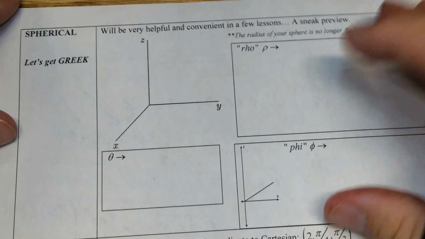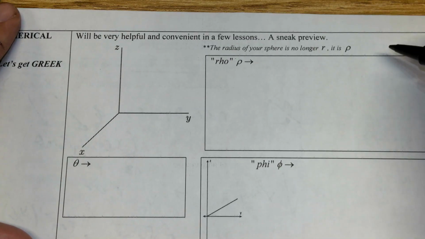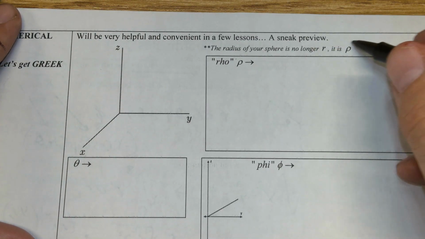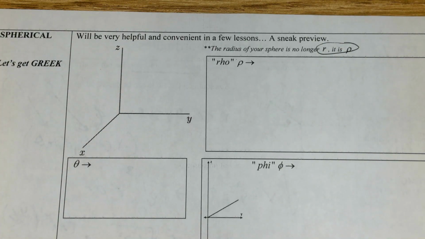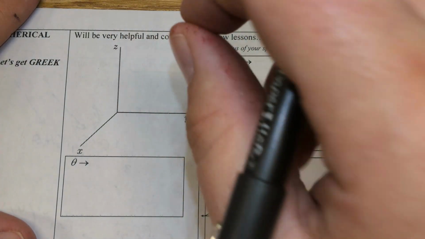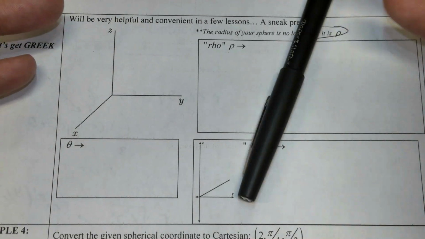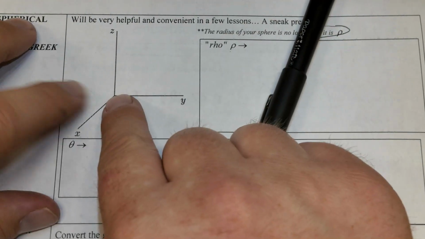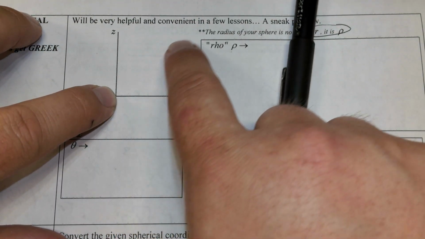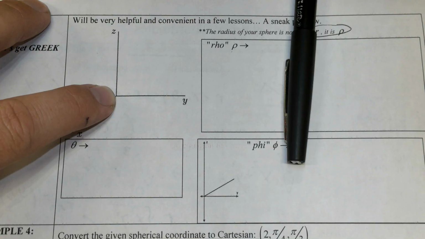Here we go. Now, we are getting into spherical. The first thing I'll say is my radius is no longer referred to as r, it's referred to as rho. It's like I have this big globe and I'm all the way out here on the surface of the globe trying to find a way to refer to it. I like to think of it in terms of like a sailor on a ship here at the origin, and he's looking up at the stars, which are sitting on a globe. Our sky is globe shaped, our sky is spherical.